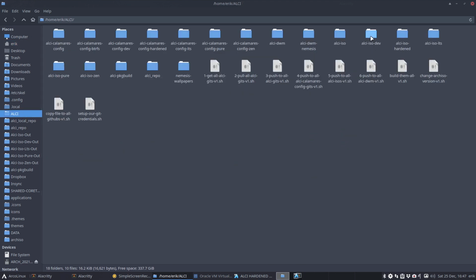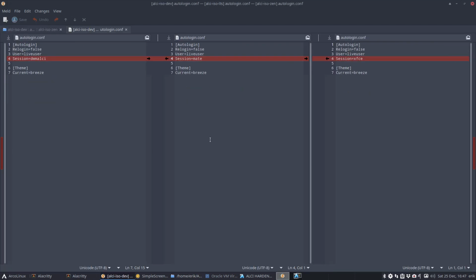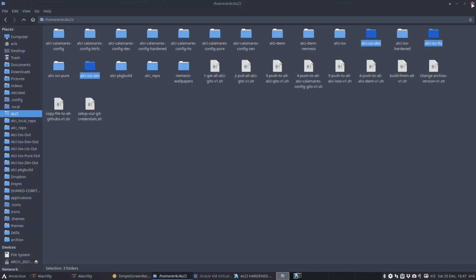I just wanted to have a look with you at that one, that one, that one. Compare. Right? Here we have the possibility of our own desktop, a DWM, a fork of DWM. Here we have Mate, LTS, and in Zen we install XFCE, but we could have easily installed Cinnamon there, or any other desktop. It's all about choices, but that's where the key things change, right? That's where it differs, and the same goes for the other folders.